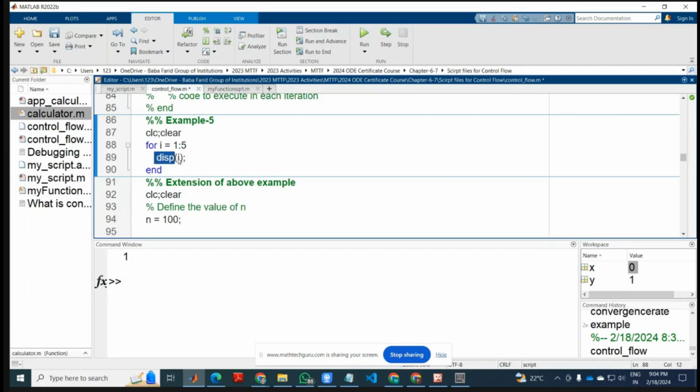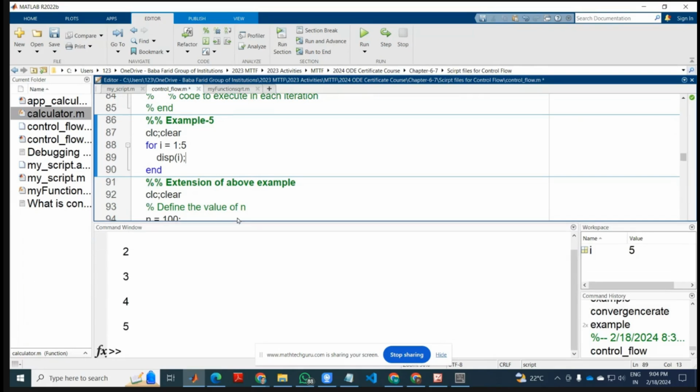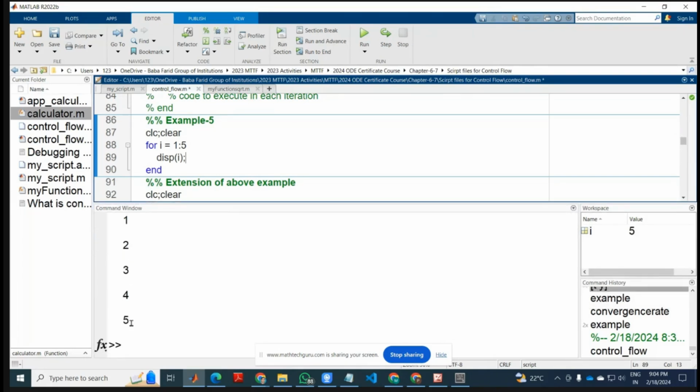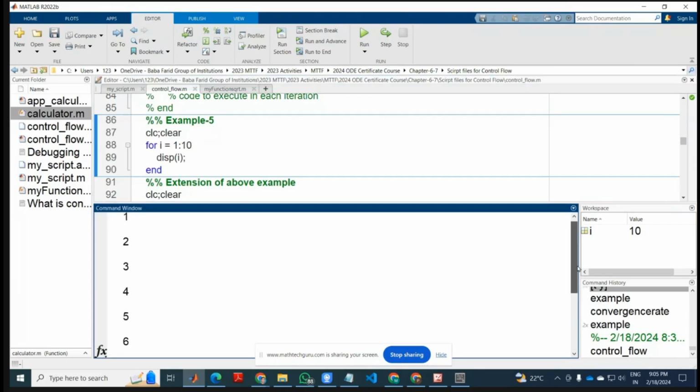When we display I and execute this for loop, we have I equal to 1, 2, 3, 4, 5. If you take 10 at this place, this will execute from 1 to 10. Check it.